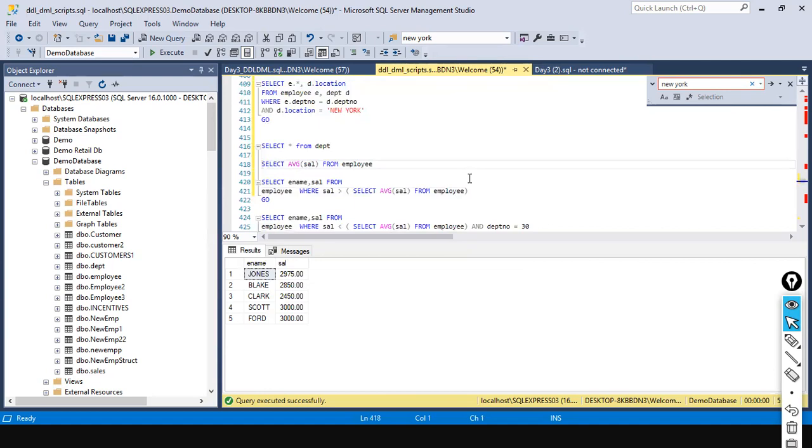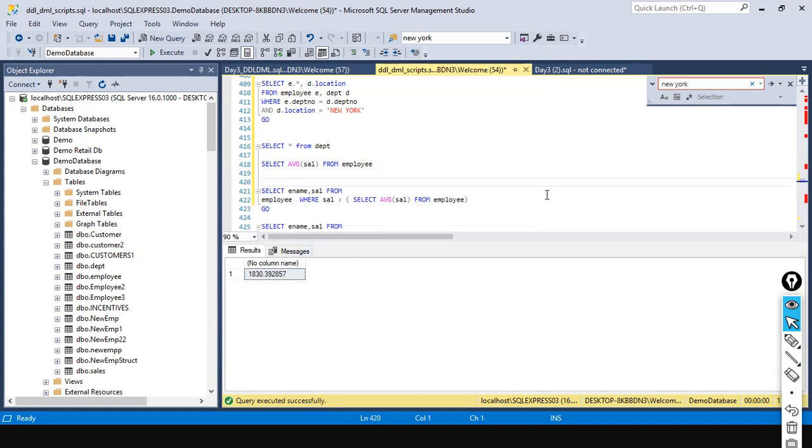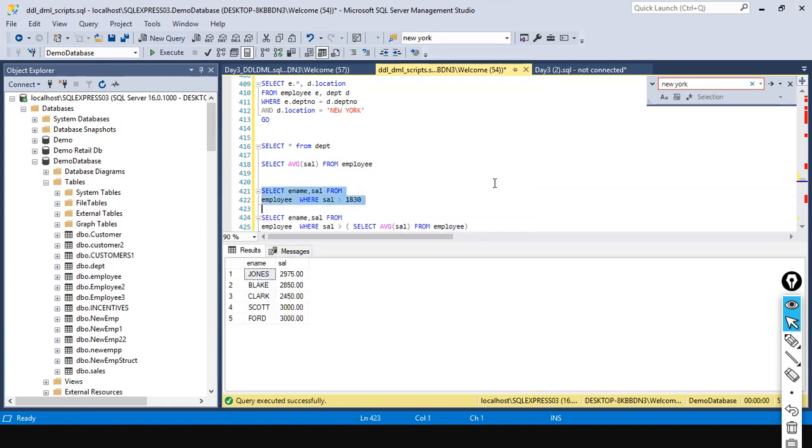Okay. So in this case, if I select this and execute this one, this is the average salary for the entire employees. So what I can do is substitute this value here. I can directly put it here, 1830. Those employees are getting more than this one, but this is called hard coding.